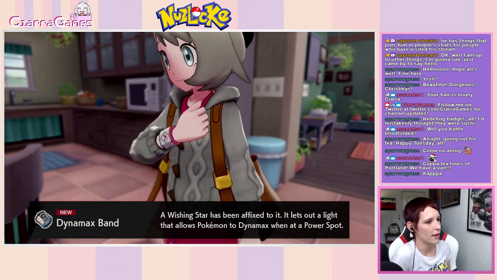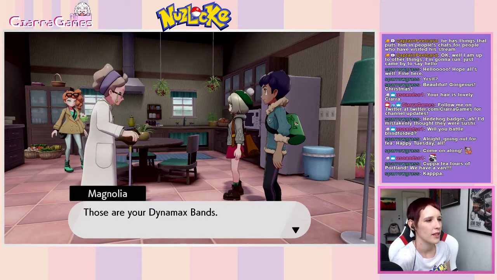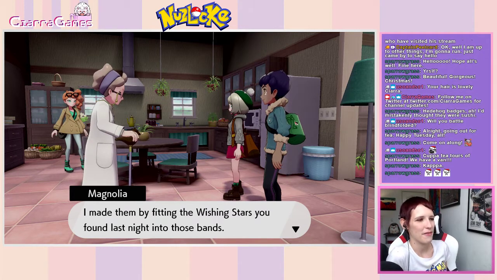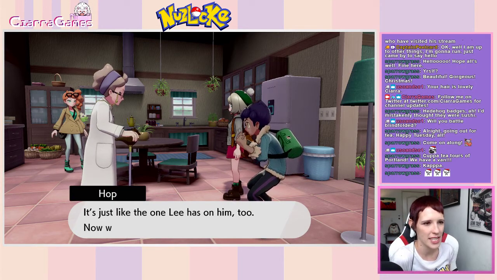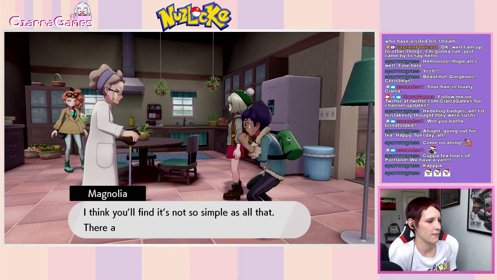Thanks, Magnolia. Those are your Dynamax bands. I made them by fitting the wishing stars you found last night into those bands. Thanks, Professor. This is brilliant. It's just like the one Lee has on him, too. Now we can Dynamax our Pokemon like he does.